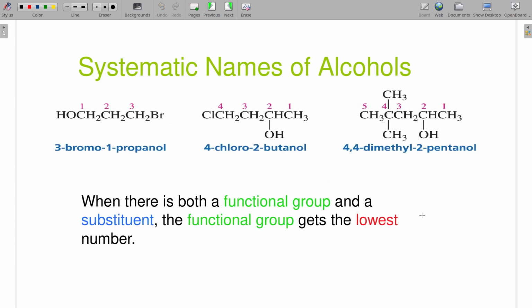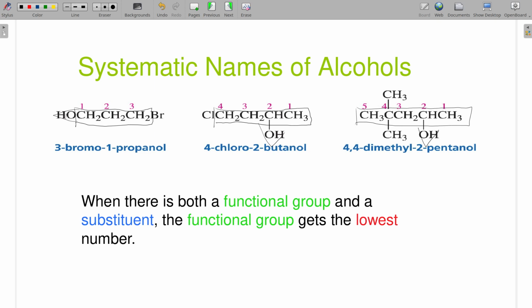Alright, something nice that we're going to add to it though. When you actually have more than 1 substituent, we're going to simplify our rules when there's an alcohol involved. So I'm boxing in my entire backbone. The nice thing about having an OH in there is that the alcohol is a higher priority functional group than anything we've talked about so far. So we want the alcohol to have the lowest possible number, and we don't care about anything else.